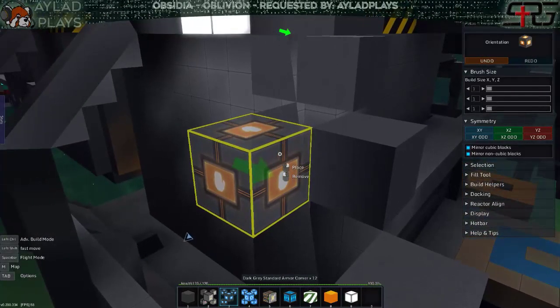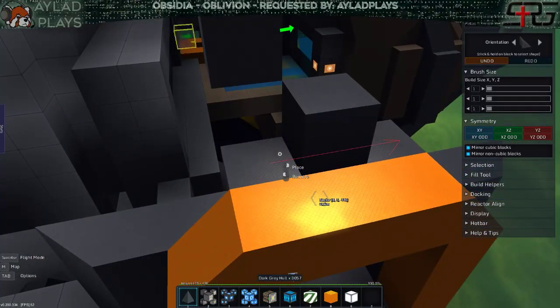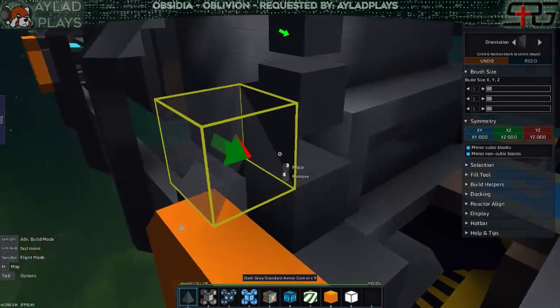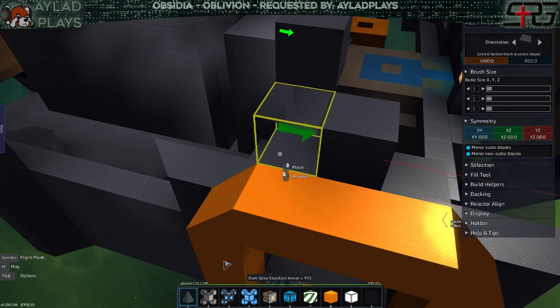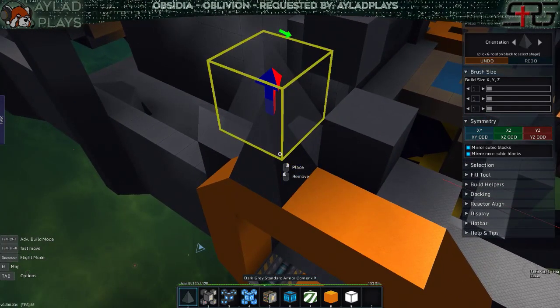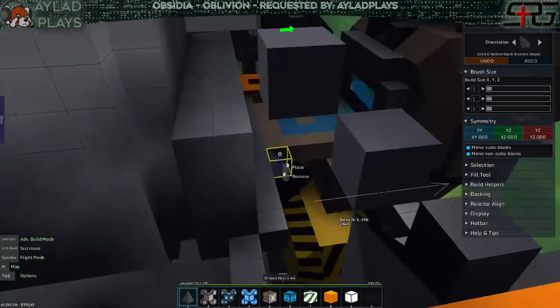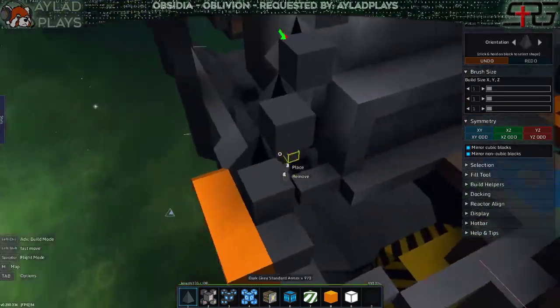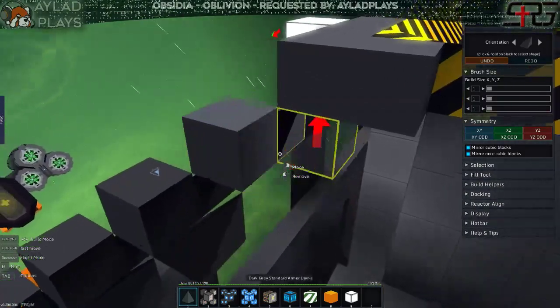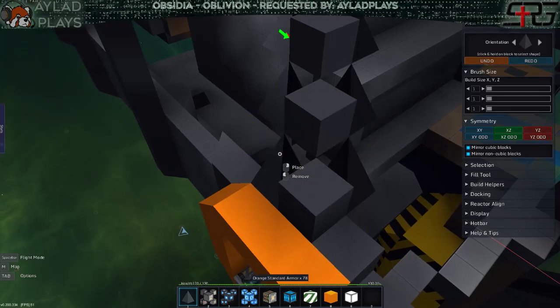What did I put down? No, there's the corners. Okay, all right. I just didn't have them oriented the way I thought I did. All right, so geometry. Why can't you be easy?